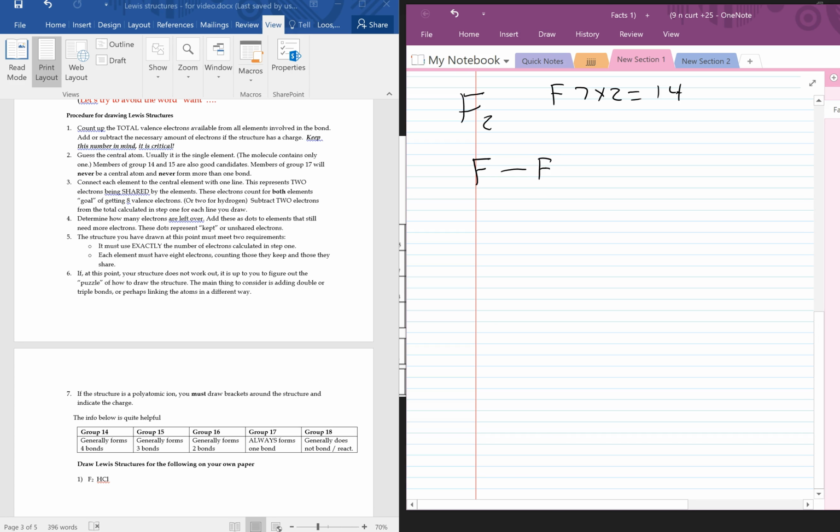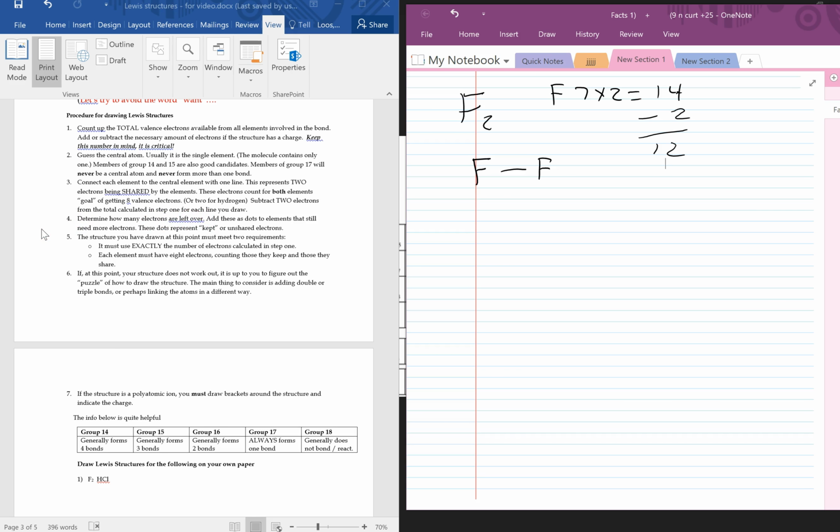That represents a bond between these 2 fluorine atoms, a covalent bond. So that's 2 electrons that they're sharing. When we talk about wanting 8 valence electrons, it counts as 2 for both of them. As we make these drawings, we need to be very careful and account for all the electrons we've used. We've used 2 electrons so far in making that bond, which means my picture has to show 12 more electrons. We actually did step 4 already: the number of electrons left over is 12.